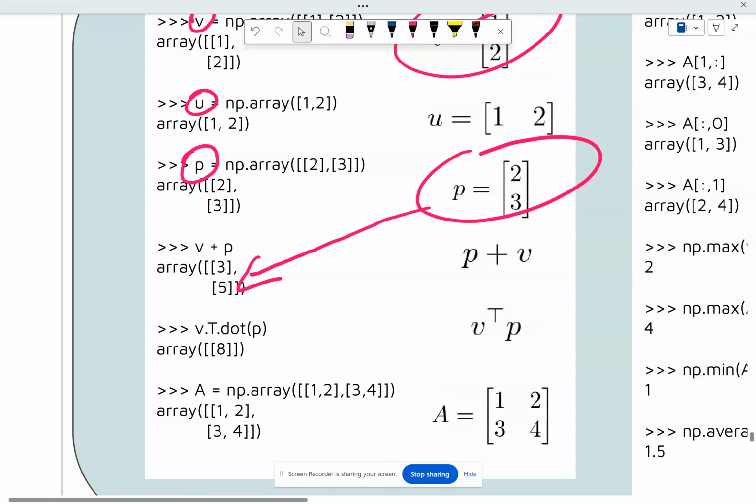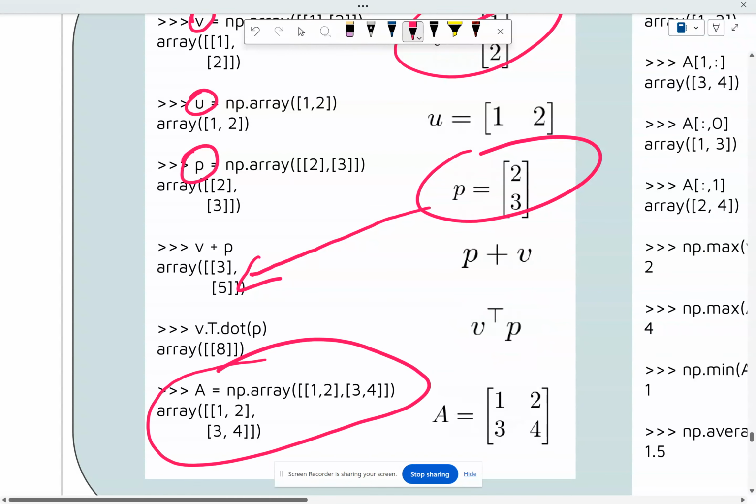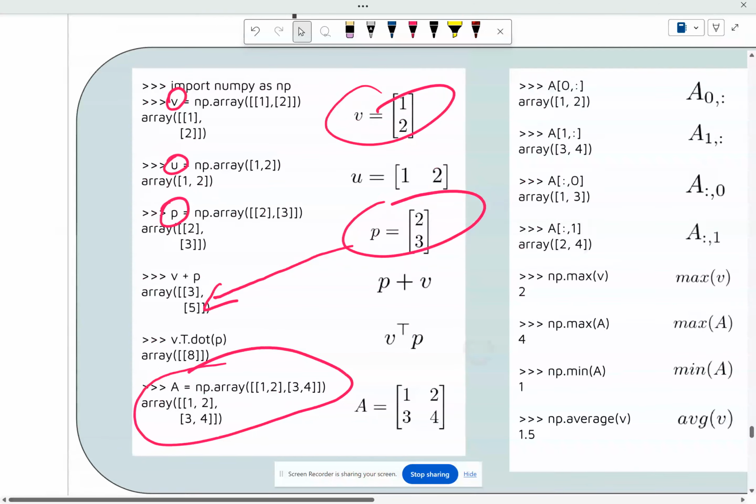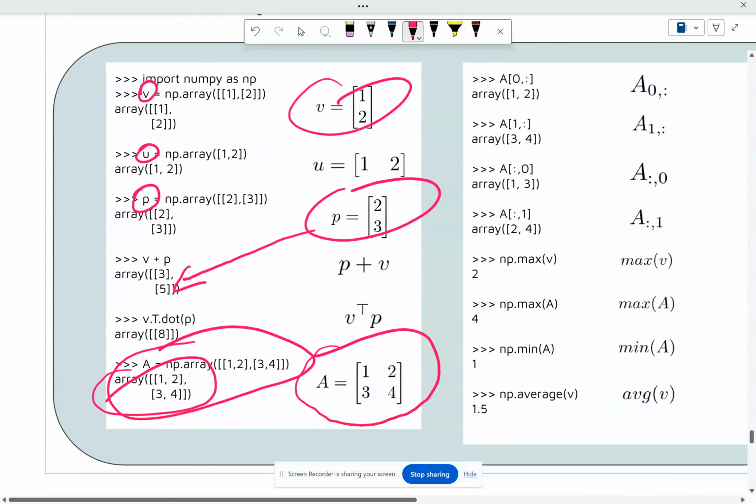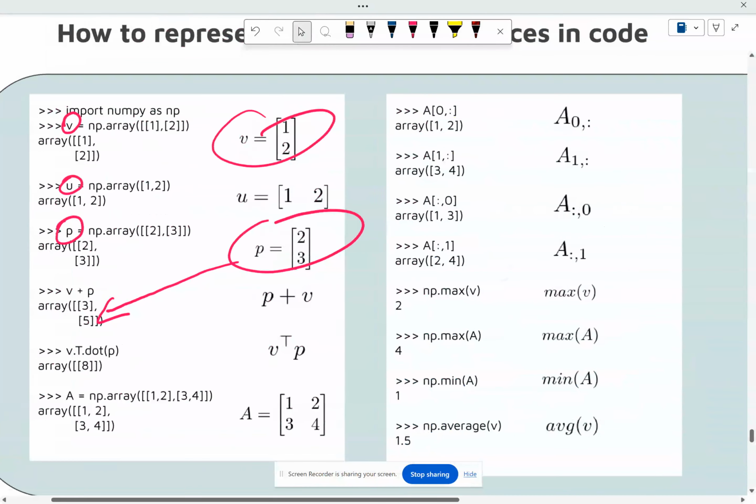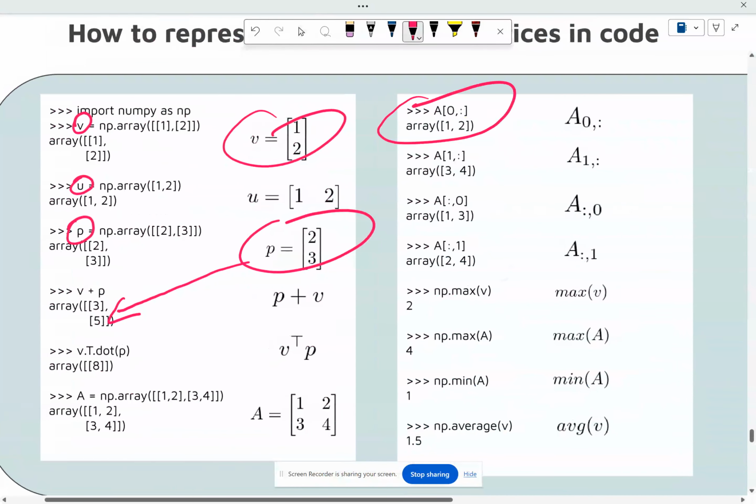You can also denote matrices. So over here is a matrix. You have this matrix here, so it's now defined: A is equal to this. Once you have the matrix, you can get the entire row or entire column out of it. So over here, you can get the entire row. Now, notice this says 0. So instead of starting from 1 for the first row, it starts from the 0th row in programming. Since most of you are CS students, you should be used to that. In mathematics, we start from 1. In code, they tend to start from 0.